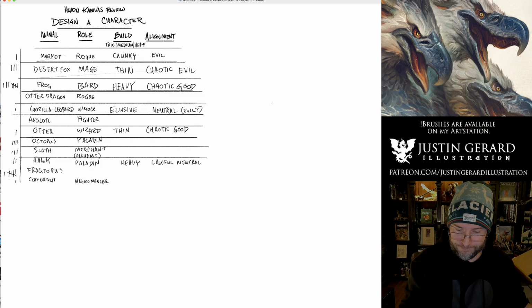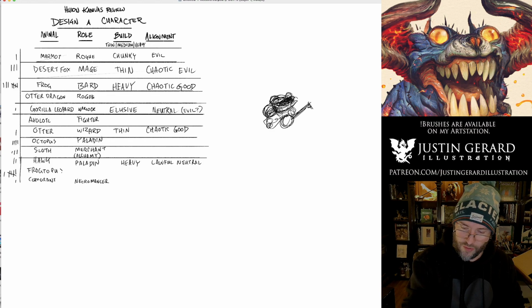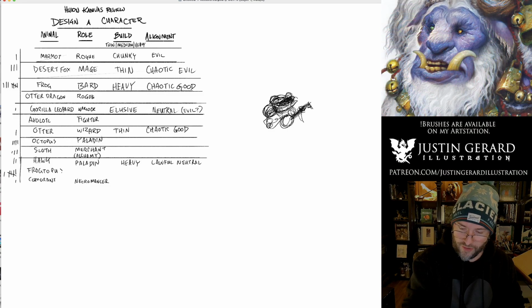Let's see. What do we get? Frog Bard. All right, Frog Bard. Let's start drawing some. So let's see. We'll give him poofy sleeves, like that bard from The Witcher, maybe. And singing. And some kind of... What do you call these things back then? Because it wasn't a guitar. It was like a lute or a lyre or whatever those weird musical instruments were. And probably really over-the-top tuning.